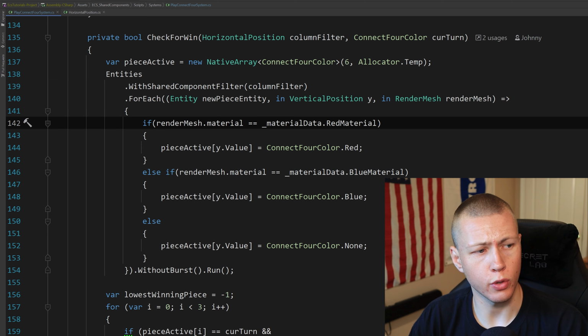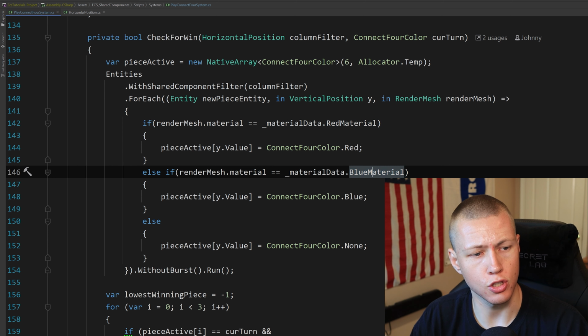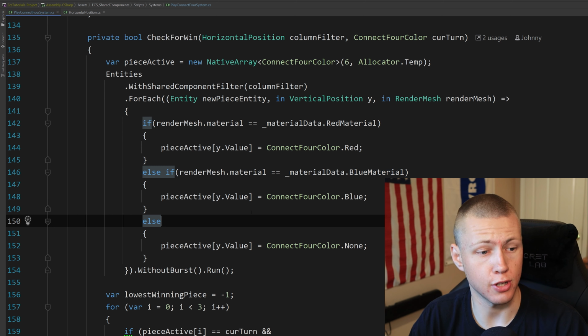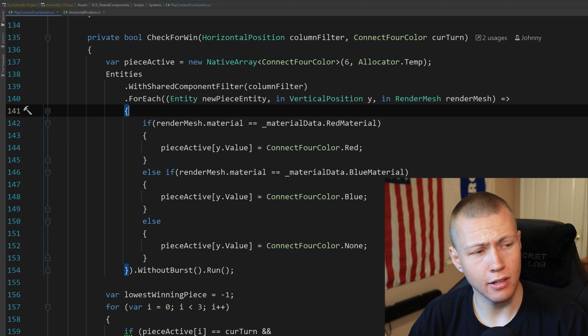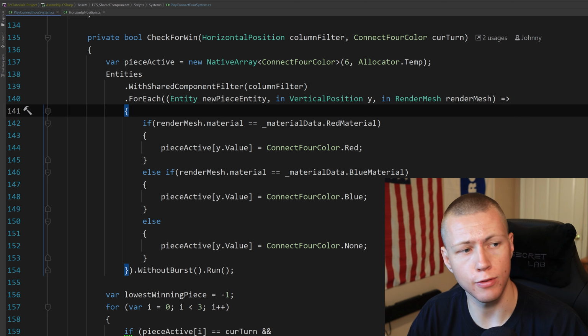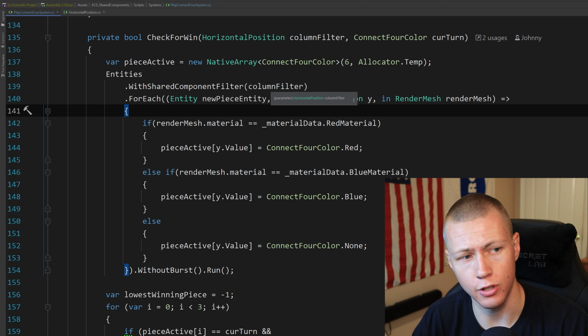Now, the idea here is that we're going through every single piece and we're going to be checking the material of the render mesh of every single piece. And we're going to see if it's a red piece or a blue piece, or if for some reason it's neither. Now, you may be thinking, hey, maybe we can add in another shared component filter for the render mesh, because the render mesh is a shared component. So maybe we can filter against that as well as the column filter.